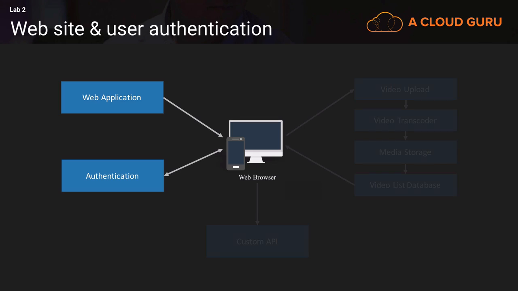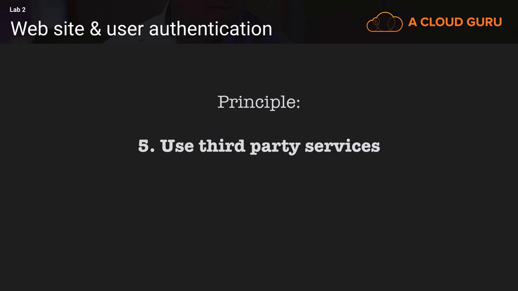And in the spirit of our serverless architecture, we're not going to build this ourselves. We're going to use a service called Auth0. So this lab touches on the fifth principle of serverless architectures: use third-party services. Now, there are companies who dedicate 100% of their resources to doing some very specific things very, very well, such as authentication and login by Auth0, S3 for file storage, CloudFront for CDN distribution, Firebase for storing data and synchronizing it out to all of your users' devices.